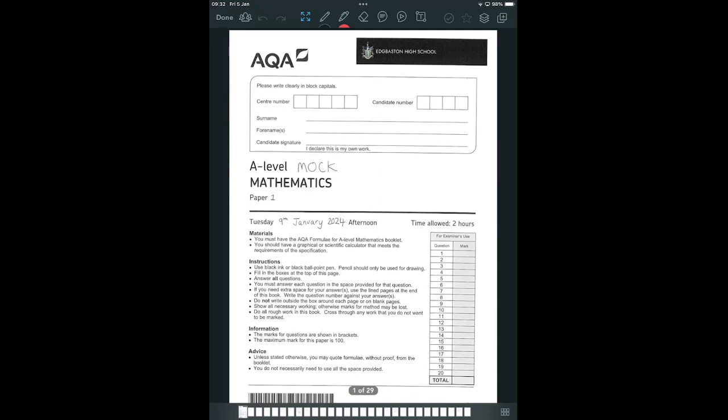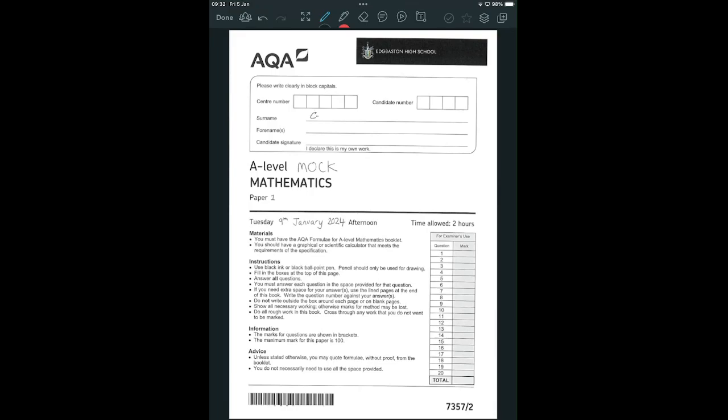This is a full paper walkthrough of the January 2024 mock paper for A level. The intent of this is twofold. One is to see a relatively blind walkthrough. Of course, I probably have seen all these questions before last year, but a relatively blind walkthrough to hopefully give the ideas of the thought processes, the important things to be considering as you work through one of these papers. And secondly, to give you a resource to more effectively review your own mock. So you've got a model set of answers and the ideas for each question.